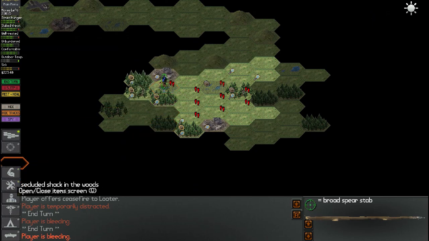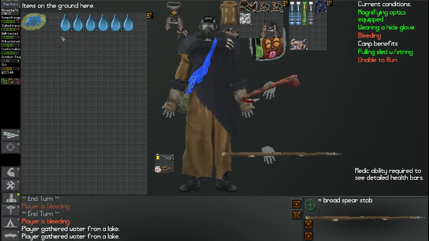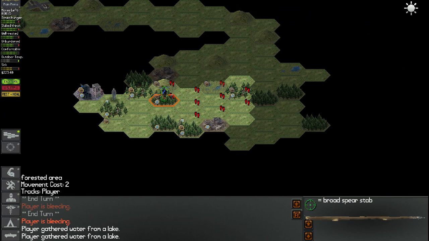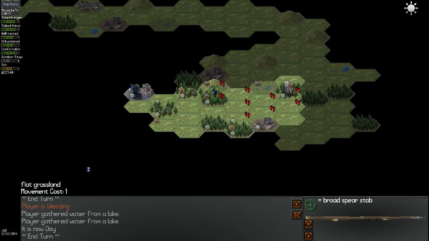So we grab water, number one. And let's see, use this over here. Water and water. Okay, that's done with. Now we jump over to the forest because we're going to have to sanitize shit. Who the fuck is this guy? That was kind of weird. We have no more moves left, so we end our turn here. And then we need to take care of this bleeding really fast.